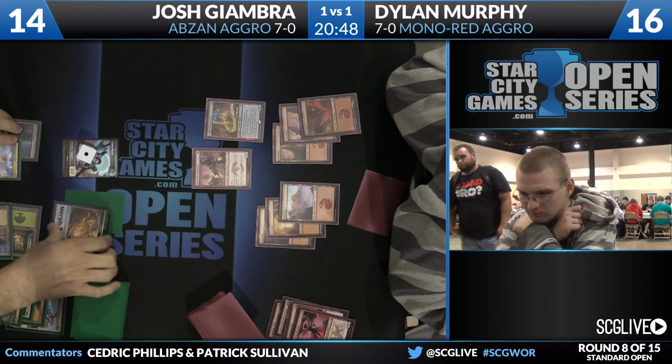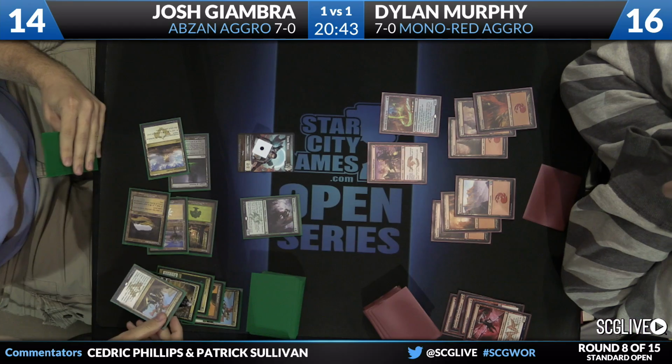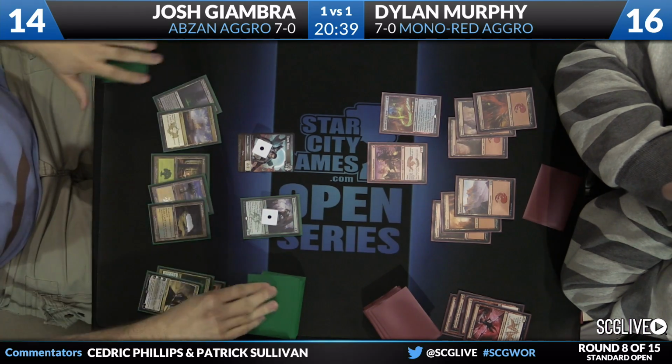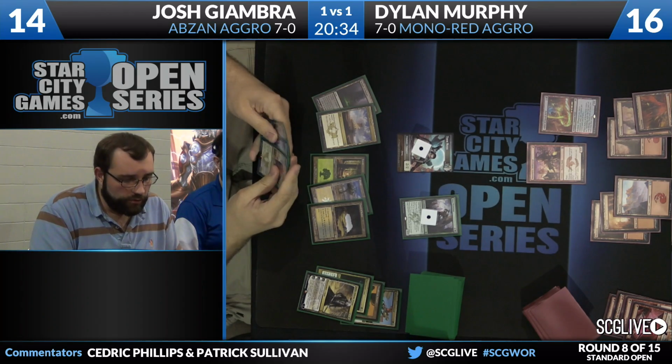There's a Mountain, pass the turn back. Den Protector will be unmegamorphed. It'll get a counter, of course. Looks like Dromoka's Command is going to be returned. And Giambra is looking to move on to 8-0.